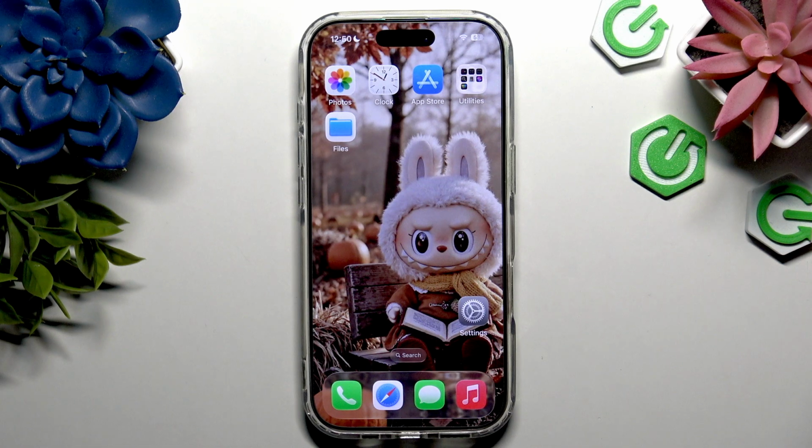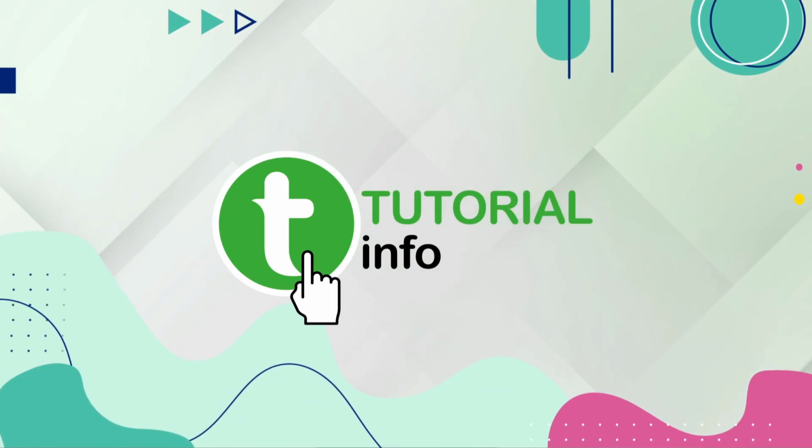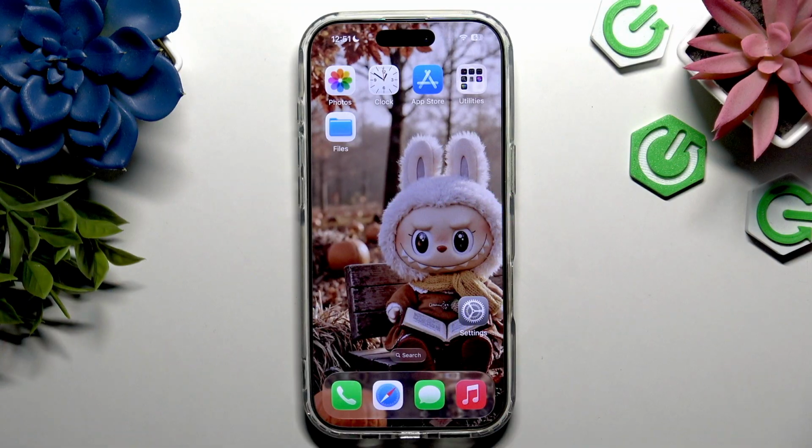In front of me is iPhone 17 and today I would like to show you how you can resize icons. Many users, especially switching from an Android to iOS, wonder if you can change icon size on newest iPhone 17. Short answer is yes you can, but it looks a bit different than on an Android.